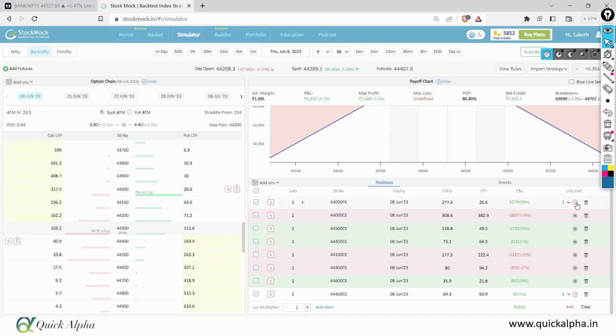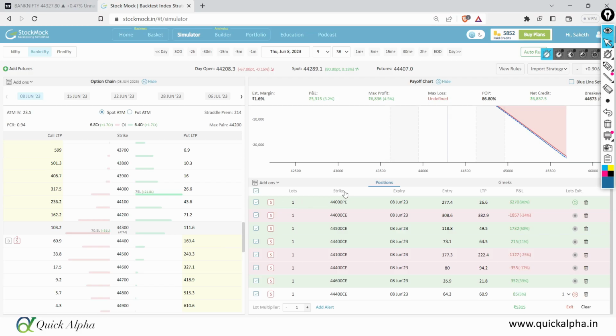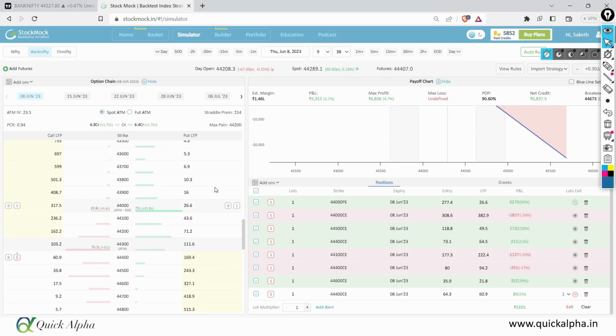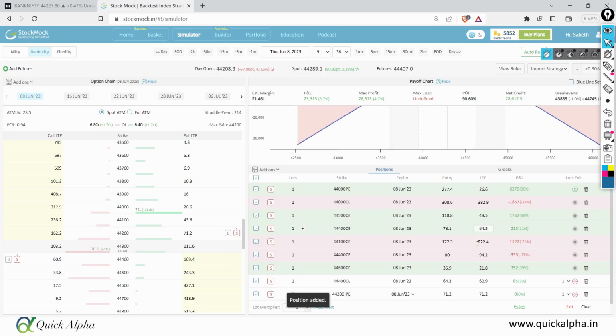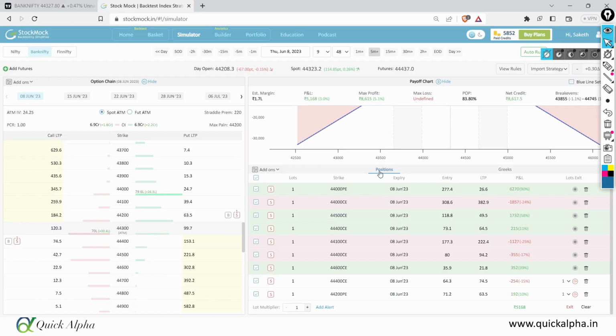So here I would bring my puts higher rather than pushing my calls away, right? So I would bring my puts closer from 44,000 all the way to 44,200, which is trading around 70 rupees. So we have 60 rupee and 70 rupee, and now the rally starts to come. The CE is at 74 and the PE is at 63. So no need of adjusting.